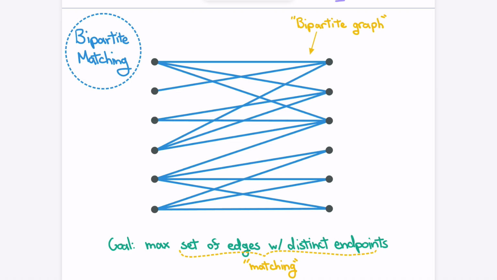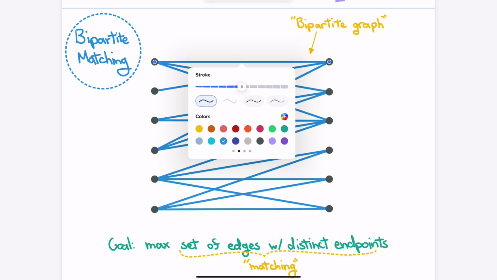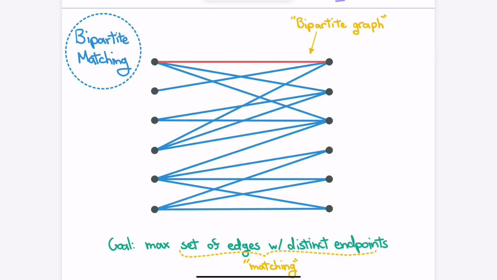What did you get? Anyone get 5? Anyone get 6? All right, I'm going to point to an edge and you tell me if I should take it. Can you see how that's highlighted? Should I take this one? Okay. That means I cannot take this. I can't take this. Maybe I'll just use a pen. So I can't take this, this, or this, because I've already used those endpoints.